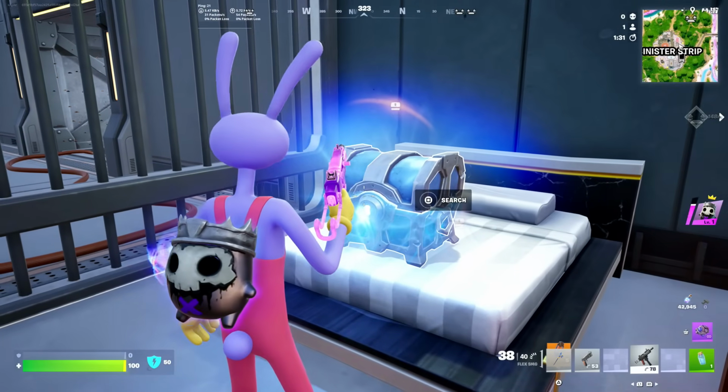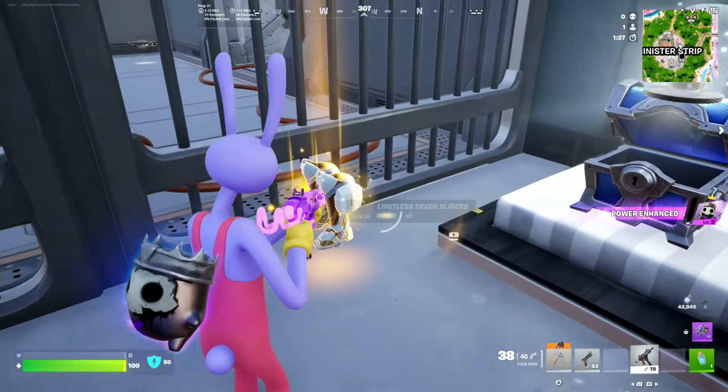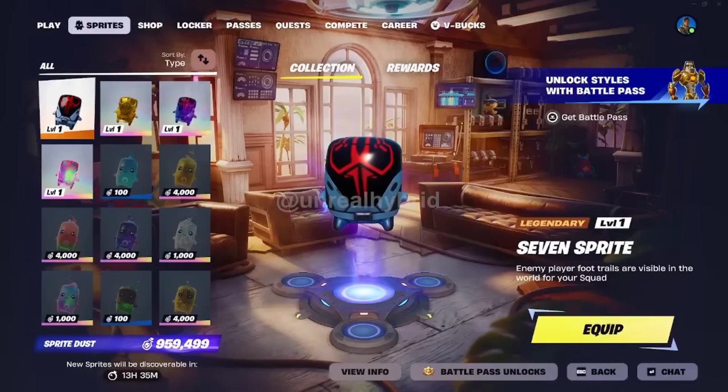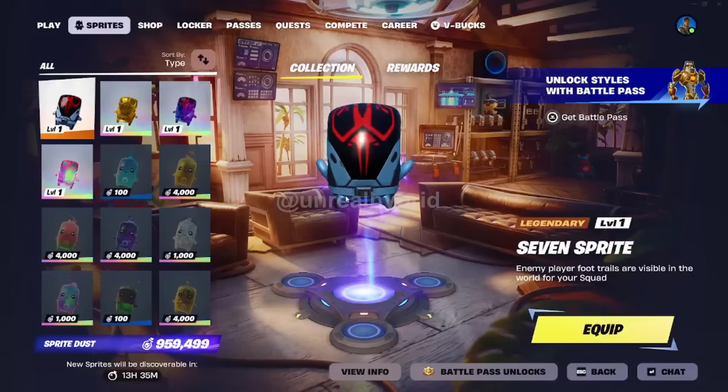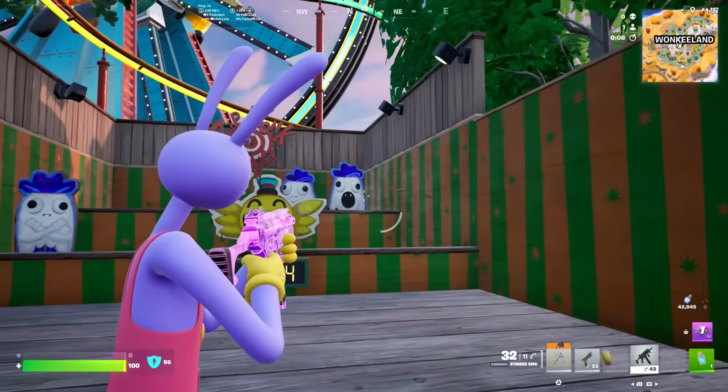The blue chest has a chance at spawning a variant of the Grim sprite or even the Foundation sprite. This is extremely rare, so you may not get any, because we're trying to get 2 of the rarest sprites inside of the game. Remember, this is extremely rare. And then you want to head over to Wonky Land.